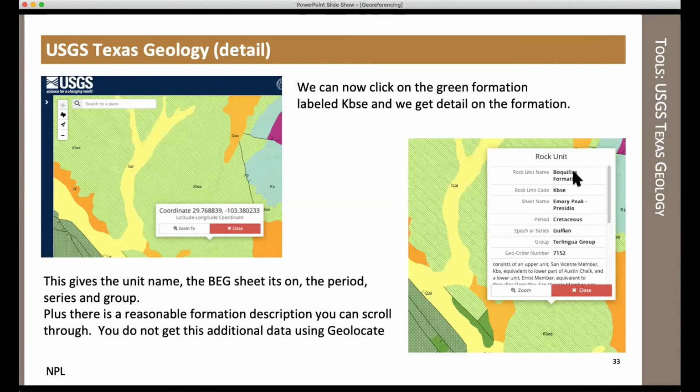So it says it's in the Boquillas Formation, tells me which of the BEG geology sheets it's on, period, series, and group. And then down here, there's a lot of additional data. Often it contains data on the members. So again, the reason I use this rather than the overlay, there is an overlay in Geolocate, but Geolocate doesn't provide you this ability to pop up information about the formation.